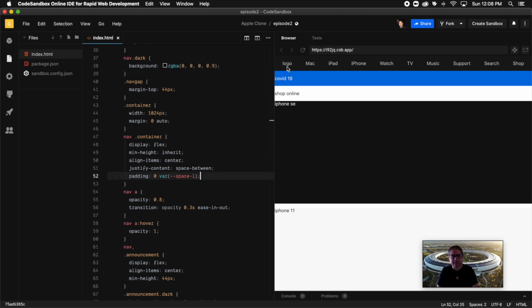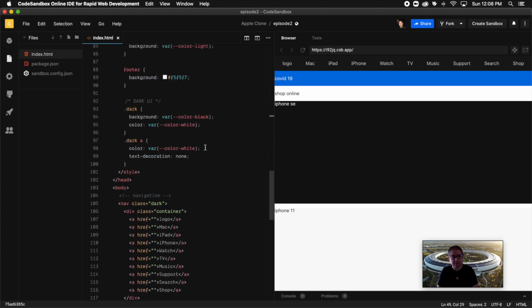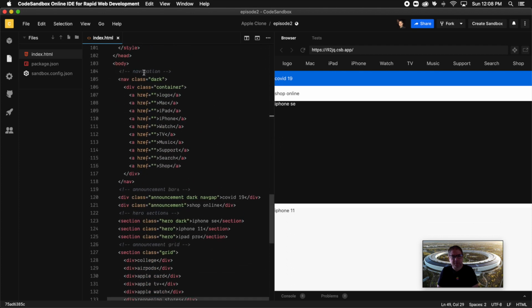So now let's change the logo, search and shop to their own icons, because that's what we need to do, right? Basically, in the structure of the HTML, I'm going to change a little bit. So when I have logo, search and then shop, I'm going to create a class app-icon, like a namespacing icon.